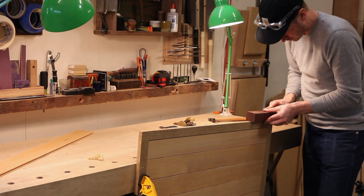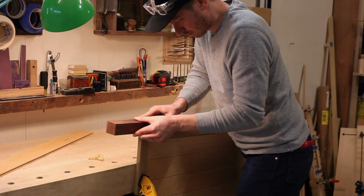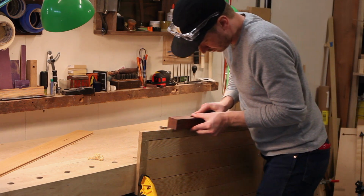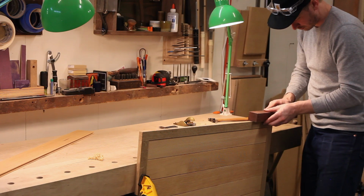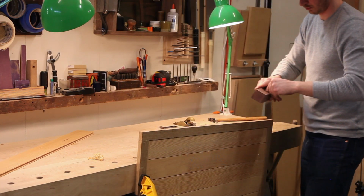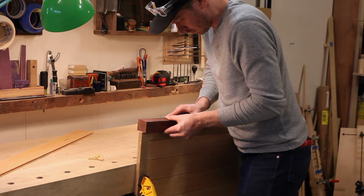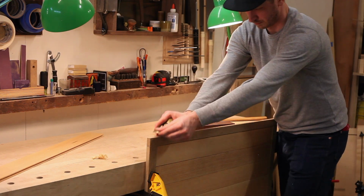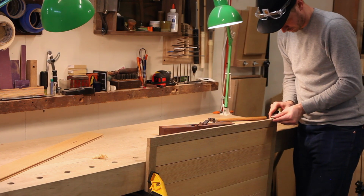Now I'll get started on actually fitting the whole back panel construction into the case. I'm going to try and establish a bevel with my hand plane to allow the back panel to fit a little bit more snugly and easier into that rabbet. I was having a little bit of trouble getting my jointer plane to plane out the center of this frame because it wasn't glued, so it was kind of springing down a bit. I ended up having to take my block plane and getting to the center of the frame component just to get a consistent dimension.